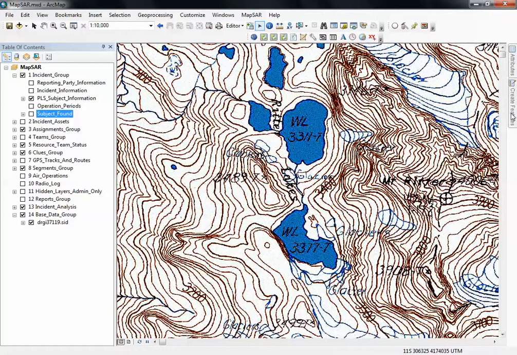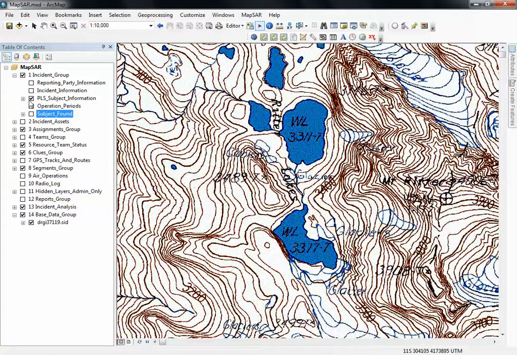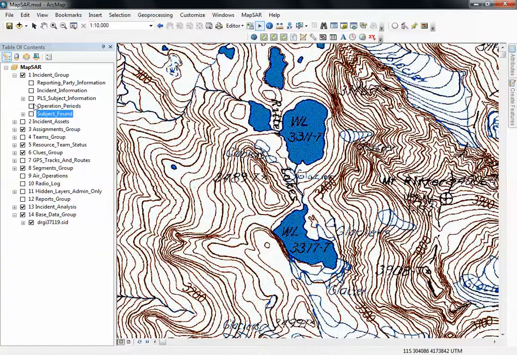If you go over to the right here, there's two tabs. You've got an attributes tab and a create features tab. So the first thing we're going to want to do is create a feature. The feature that we want to create is a PLS, or point last seen. You'll note that it's now visible in my create templates. If I come over here and uncheck it and come back, it's gone. The create features templates will only display layers that are active and checked as visible. So to make sure, if you don't have this visible, make sure you have a check on it. It's a good gotcha that you all of a sudden lose your template because it's not visible.